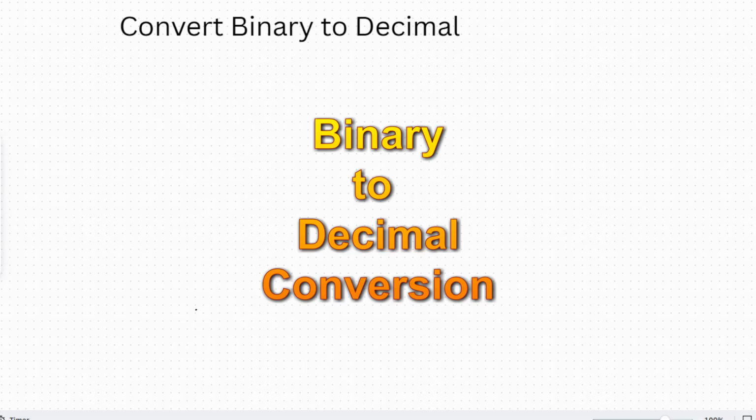The next step is to convert a binary number to a decimal number, so that we can do both calculations. We know how to convert a decimal to a binary and a binary back to decimal. Okay, so let us start. Let's take a binary number. The binary number is 1 0 0 0 1 1 0.